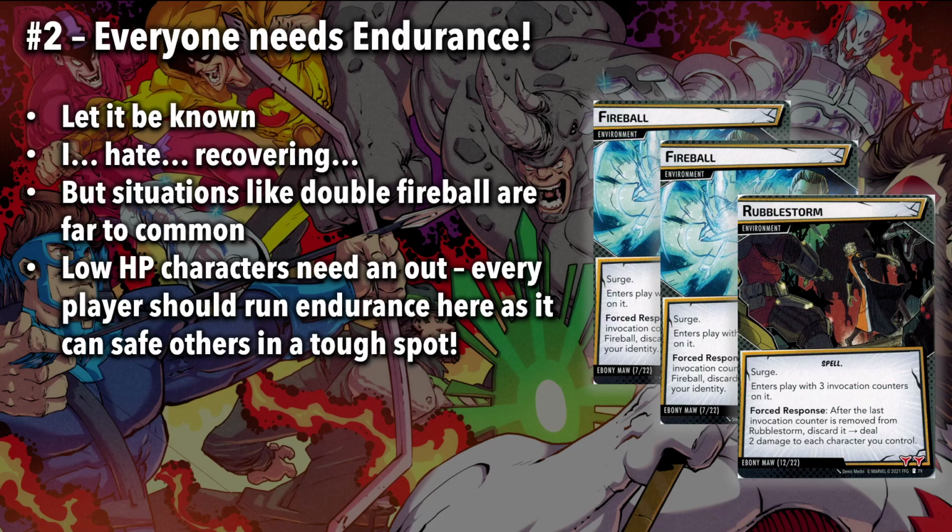And it's not just this craziness that's double Fireball plus Rumble Storm. Remember, he's still attacking you and dealing damage to you while he removes those counters. So even if you're at like 6 health because you took one attack as Hawkeye and went from 9 to 6, now you just need a Fireball and one Rumble Storm. And that's a lot easier to have happen. So there's going to be a lot of damage coming out.